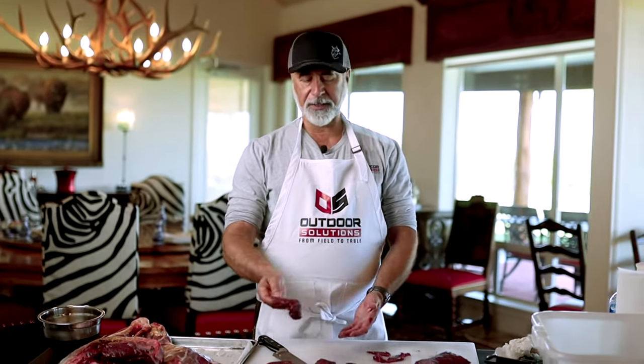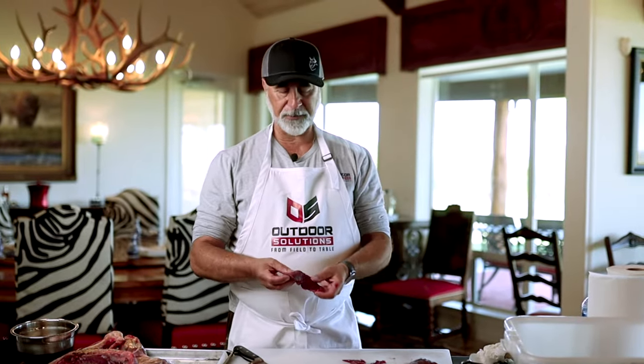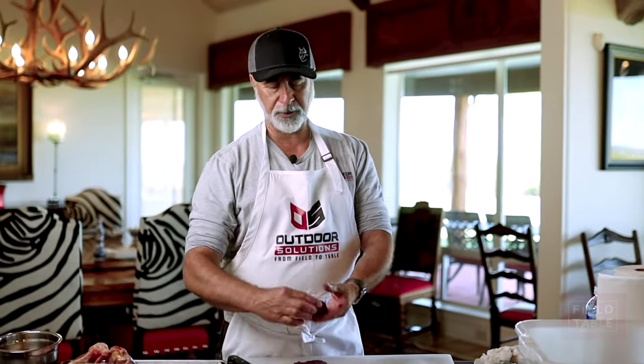So this, we could take this and put some sage and some prosciutto in there, close it up, saute it, and you've got venison saltimbocca. You can bread this. If this was turkey breast or goose breast, you could bread it, make it Parmesan. So just because this is venison, that doesn't mean you can't cut the breast of a turkey and make beautiful turkey chops the same exact way as this venison.